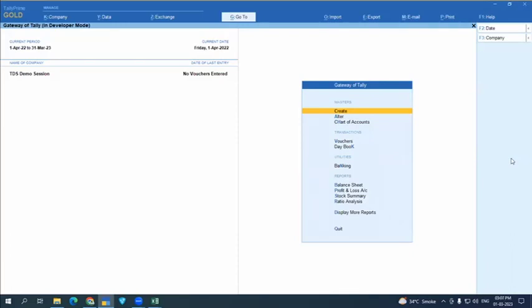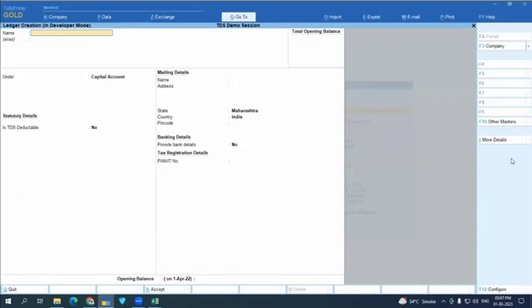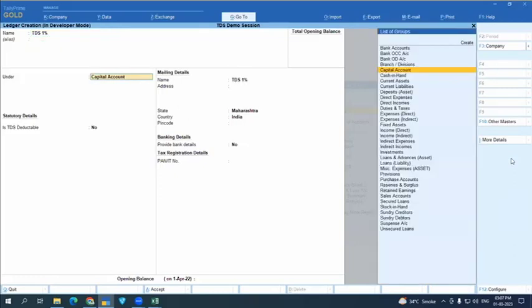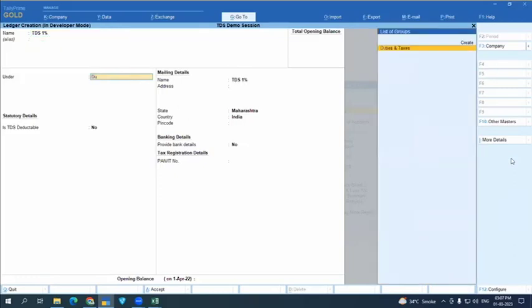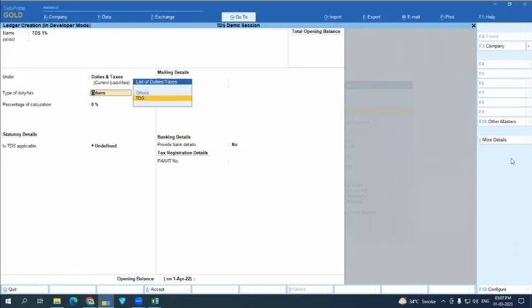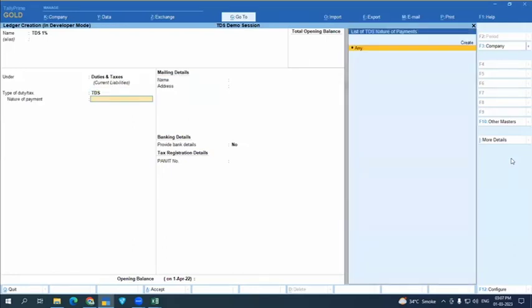Now we are going to create ledgers. Create a ledger. The first ledger I am creating here is for TDS. Let's take 1%. I am selecting duties and taxes. So TDS is available. Now, okay, this is the second stage. First is company level configuration, which is enabled, which is a one-time setting. Then ledger configuration, where the first ledger is TDS.